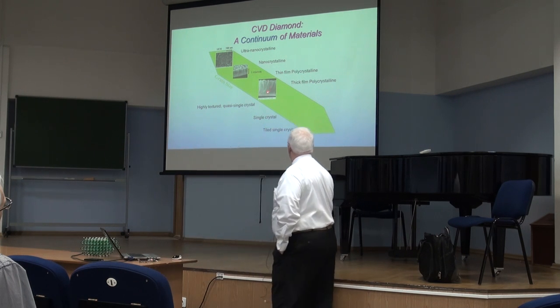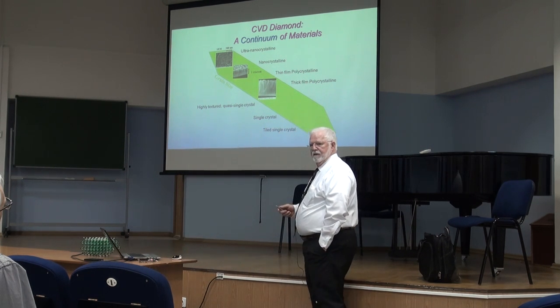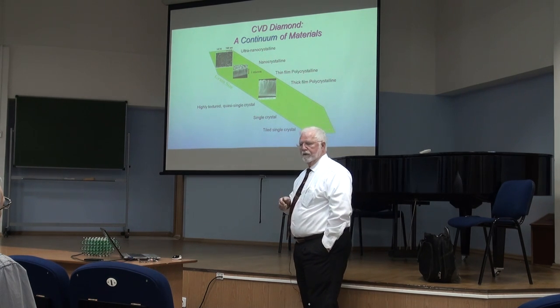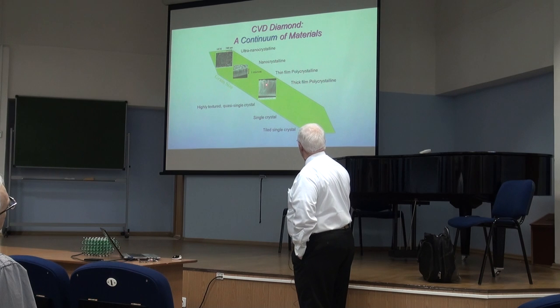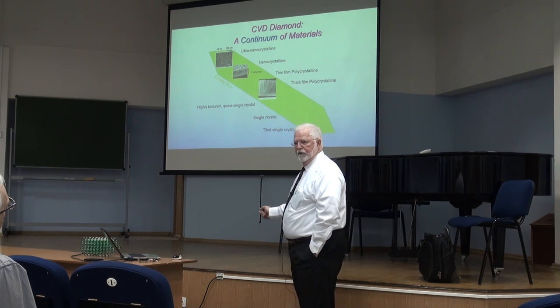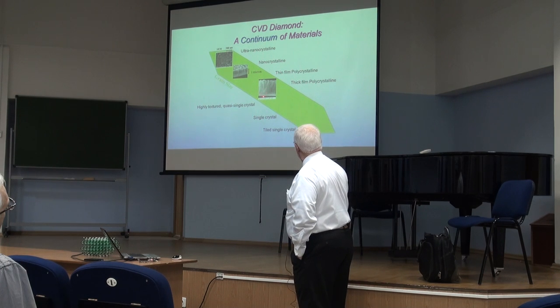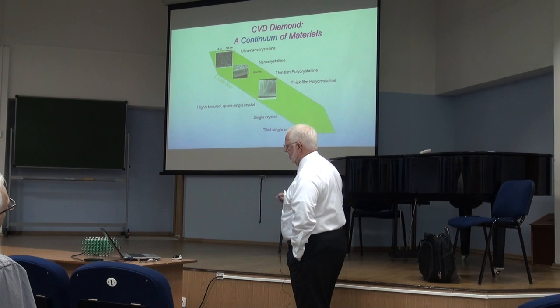Okay, from the thin polycrystalline, which is what we were using in that MEMS device I showed you, we can go to thick polycrystalline. This is the kind of material you find, say, here at IAP in the microwave windows, where you now grow the material a millimeter or 2 millimeters thick. Again, you start with a high density of nucleation, and you see this competitive crystal growth, and the grain size gets coarser and coarser as it grows thicker.